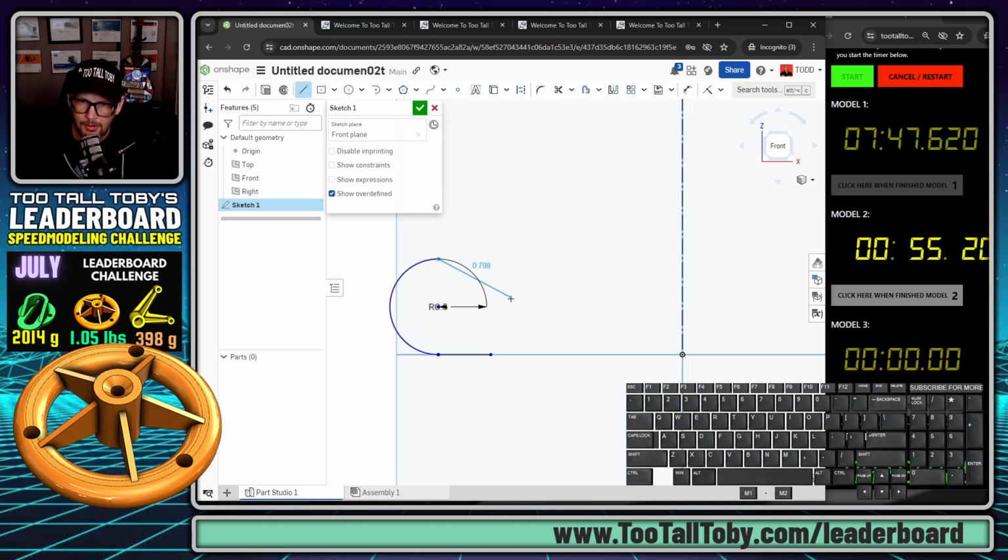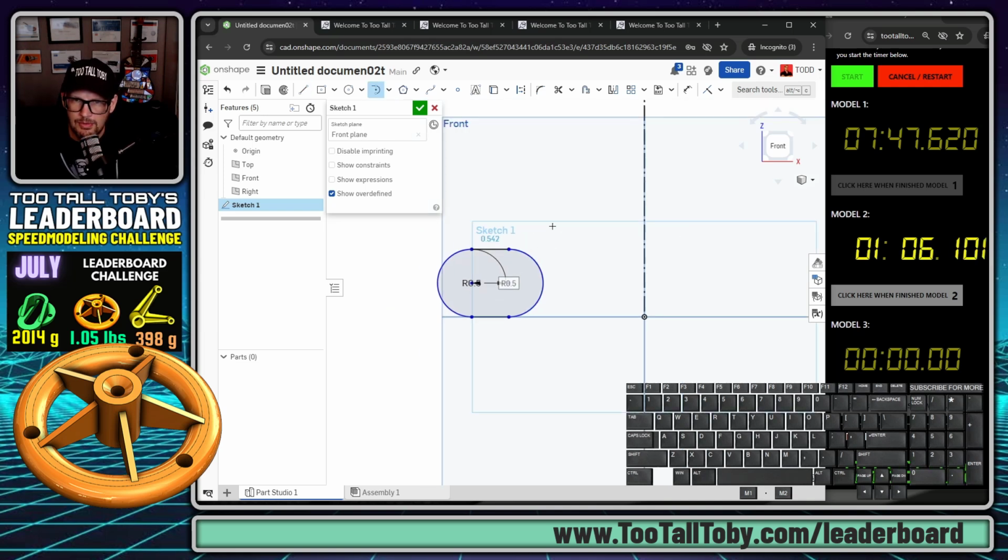Come over here. We want this point to be vertical to this point down here. So just take your mouse down and hold your mouse over this point. And look at that. Now you can get that to be perfectly vertical. Come back, hold your mouse over the endpoint, come around with a tangent arc, and that gives you this exact slot shape that we were hoping to create here.